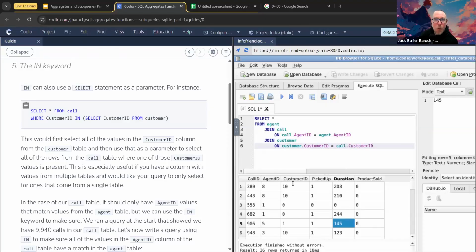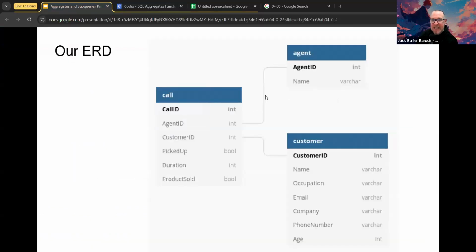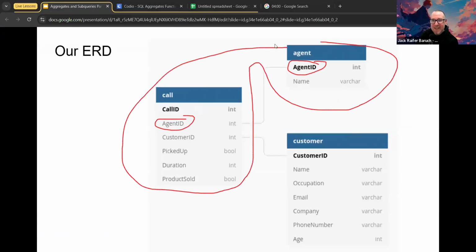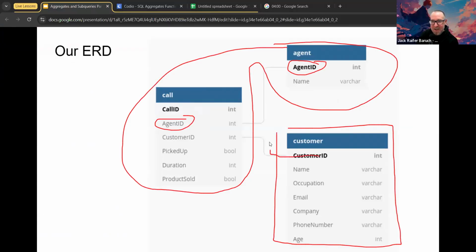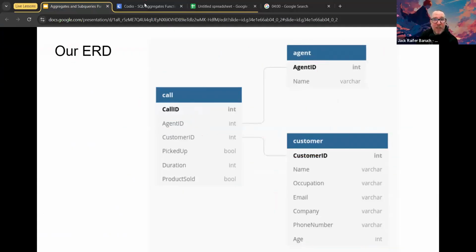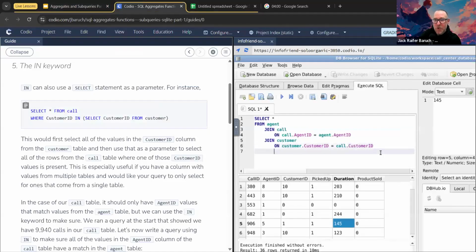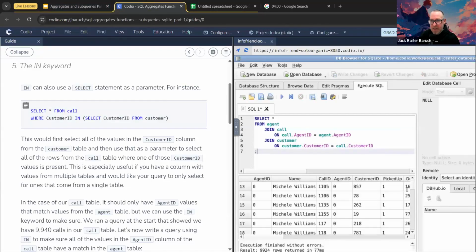So the important thing is to know where to connect them. What I'm doing here is taking the agent table. Let me actually open this up. I'm connecting this agent ID with this agent ID, and that creates a new table that is these 2 tables together. Next, I'm joining the customer table on customer ID equals this customer ID. And that's how you join more than 2 tables together. You can just keep going, there's no limit. You can just keep doing joins, joins, joins. And as you can see, when I call this, I actually get all of the information.